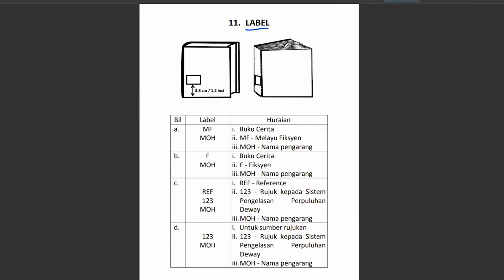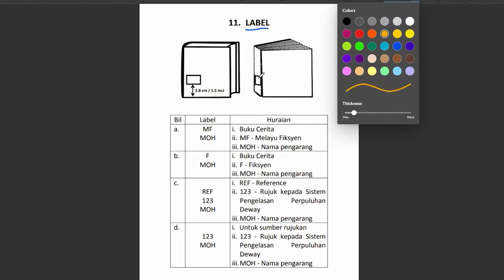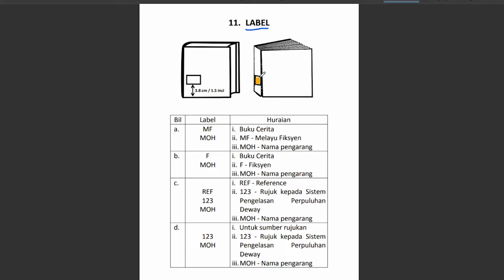In label, we are split into two main categories. First, we have the colored sticker. A colored sticker usually goes to the side of the book at here. This is the colored sticker. So usually this would be in orange or it could be in yellow and so on. So obviously all colors represent different things. You can learn more as you are in the library.